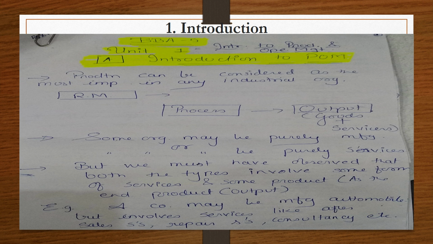Intangible means the services that we cannot see or touch, but at the same time we can use it, we can purchase it, and we can give the feedback for the same. And it is being sold as good as the product in the markets. We all know it. Now, one must have observed this, that in both the types of the categories, whether it is a manufacturing unit or whether they are said to be the service providers, there is always the output. That means output in the sense of product. Product means the tangible product.